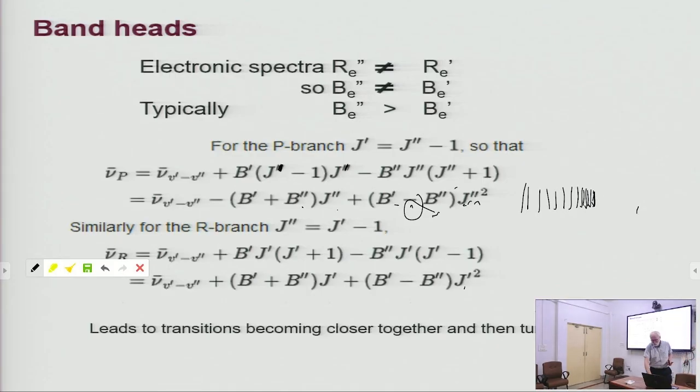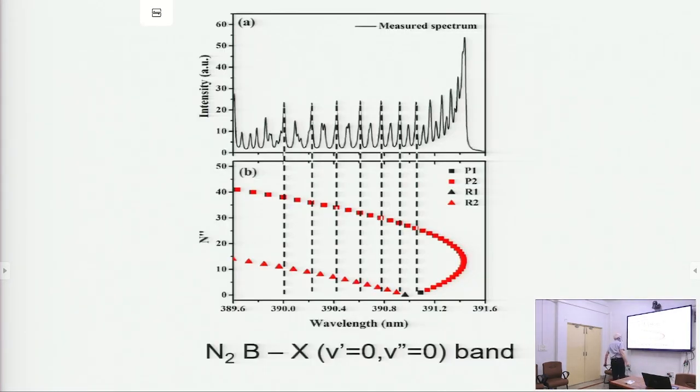So I have a picture better than the one I've drawn on the next slide. Sorry, I need to get rid of this. There we are. So this is nitrogen, the ninth Earth atmosphere molecule, and the R1s and R2s are consequences of fine structure we're not going to worry about. But you get these rotational transitions coming. So you've got one branch going off this way, one branch starting this way, and then bending around, coming back the other way. And when you add that together, you get this classic bandhead structure on the top.